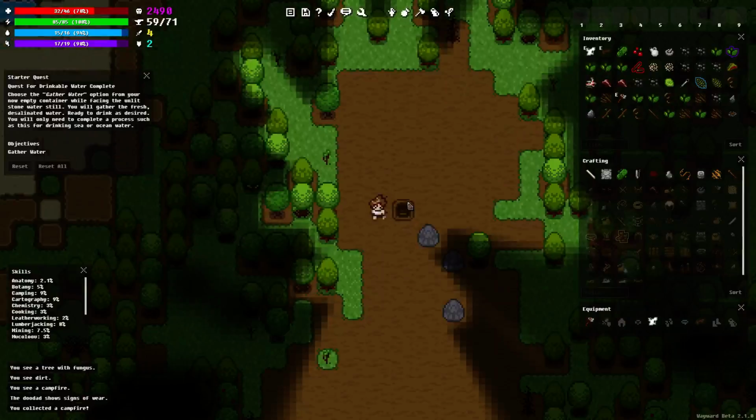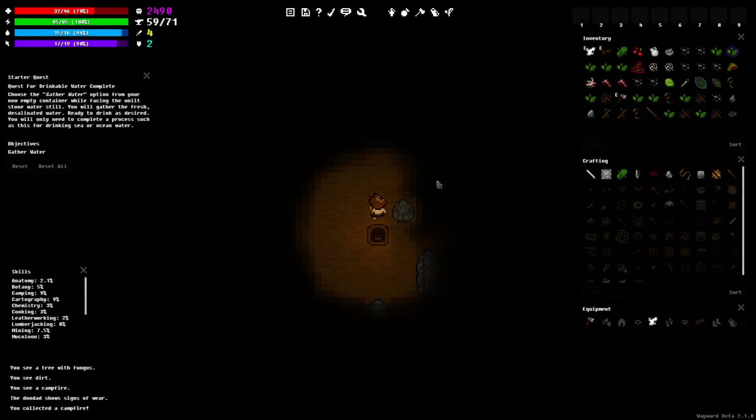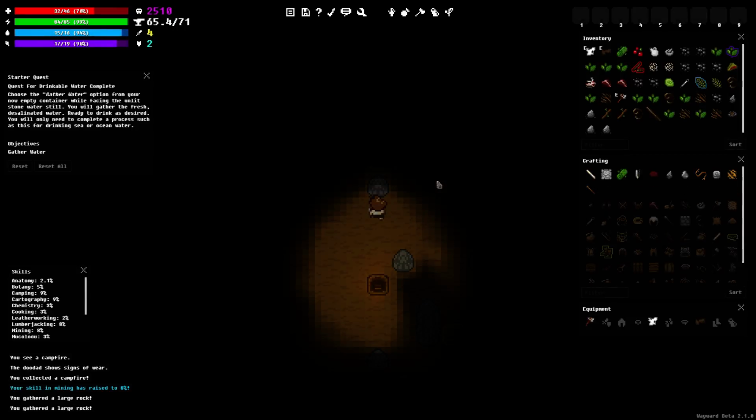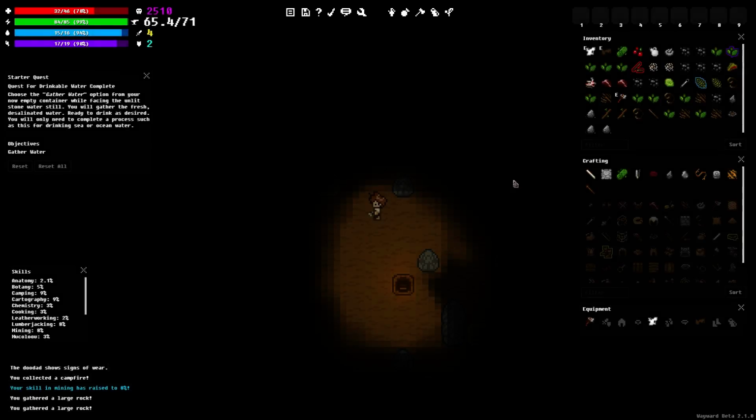Something I know about this game is that you're eventually going to be finding things in these caves. The caves are basically where you find your treasure, by the way. So, let's look around here and then we'll die. And by the way, you can mine in here. If you're carrying quite a few items, it'll slow you down and reduce your stamina regeneration. You have to watch out for how much stuff you're holding, but whatever.